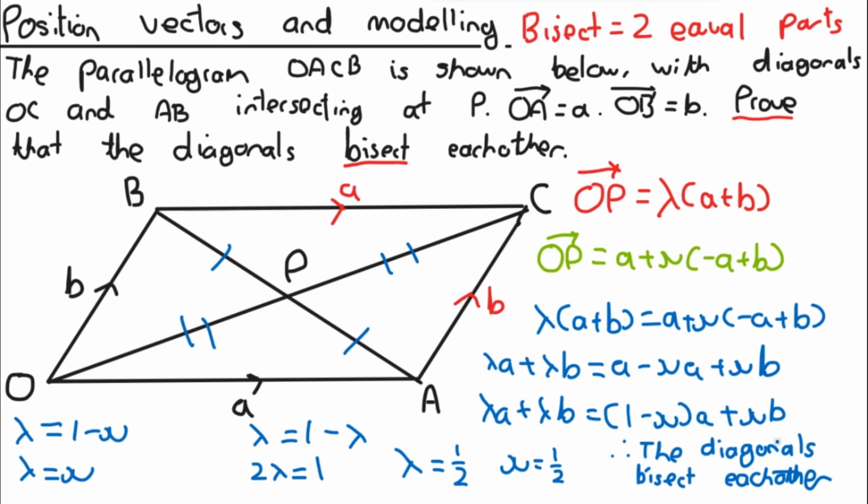Now, I will level with you, this is hard. It definitely is. I would say it's quite hard. The first time I saw it, I didn't quite get it. What I would advise you to do is look in the textbook, rewatch this section of the video, and try to understand what's going on first, and then try to understand why we do it, because we want these two things here to both equal OP, so therefore we can equate them to each other and find lambda and mu.